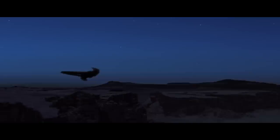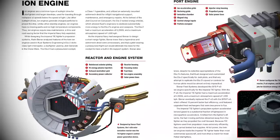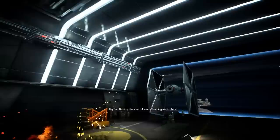Prior to acquiring these assets, Sienar Fleet Systems was mainly known for making highly customized ships with prototype experimental technology. The Scimitar Star Courier used by Darth Maul was one of those designs. It featured a prototype Shai-Tai twin ion engine design — an incredibly efficient ion propulsion system that supplemented its power through solar panels. The Shai-Tai engine would be the precursor to the P-s4 twin ion engine used to power the TIE series of starfighters for the entire reign of the Galactic Empire. Drawing inspiration from Clone Wars era designs and using the Scimitar's prototype engine, the TIE in space superiority fighter was born.